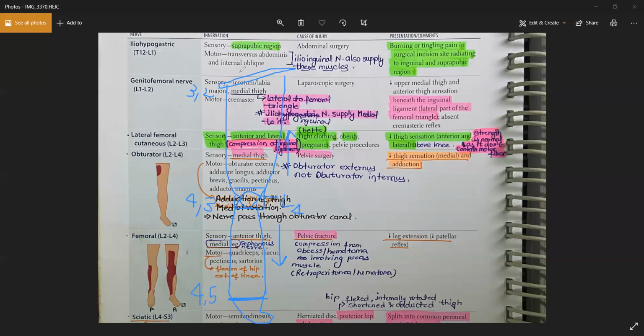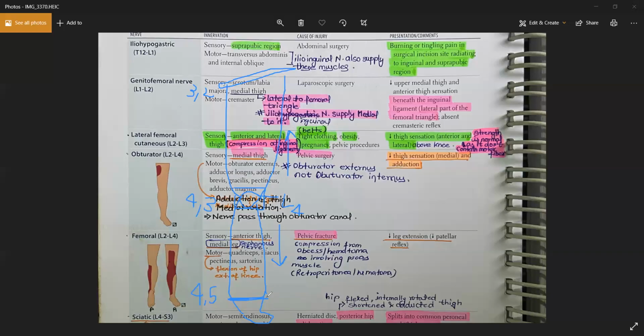And for the sensory, you need to remember the dermatomes, which dermatomes are supplying what regions. We will discuss dermatomes later for the sensory innervations. Just for the motor, remember this part: whenever I stimulate the nerve roots L2, L3, I will have flexion of the hip. For L3, L4, I will have extension of the knee. And for L4 and L5, I will have dorsiflexion of my foot. Is that okay up to here?